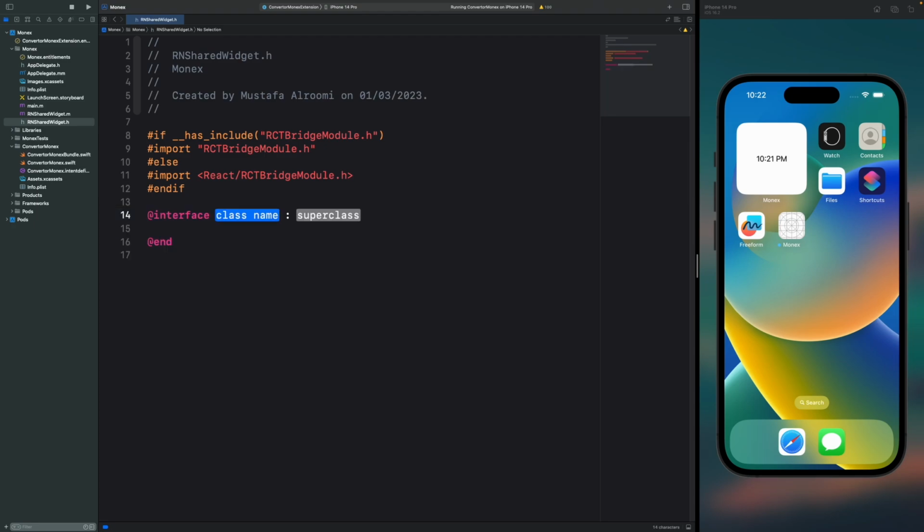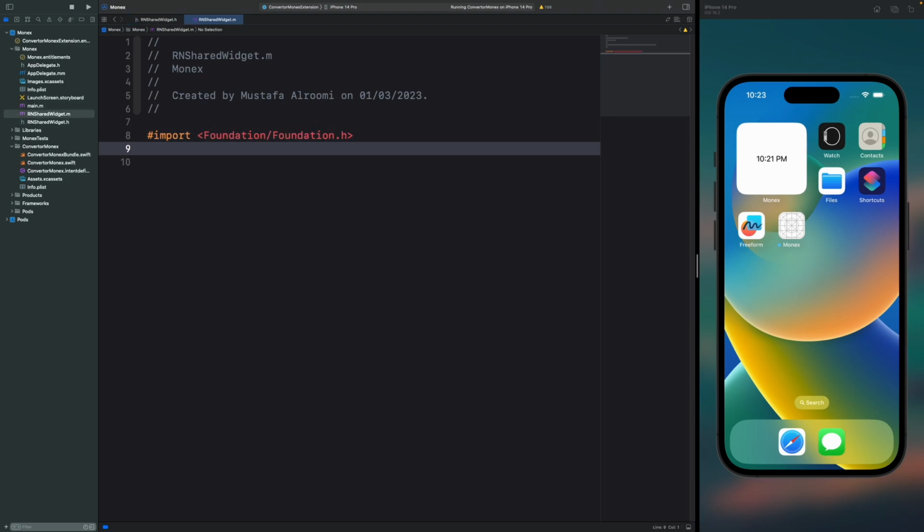So here we say interface class, and we say React Native shared widget, and the superclass is of type NSObject, and then we will also put it as a type of React Bridge module here, just to make sure that this type will be React, so we can send events or send data over the bridge. What we need to do is bring in the shared native module, because this will hold React Native with it.